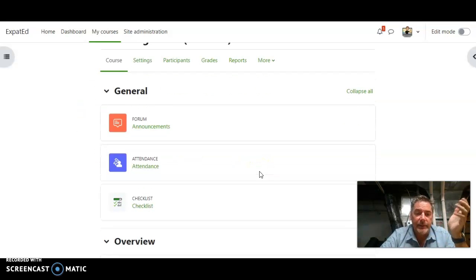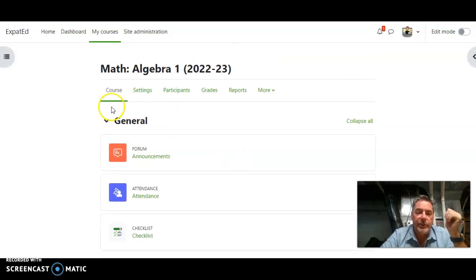for your class. You'll see that there's a general section up at the top, and that has the announcements. Don't delete this at all. The announcements is a great tool because anything you put in the announcements is automatically emailed to all of your students. And so it'll keep it on the Moodle site, but all of your students are blasted with an email anytime you put something in announcements.